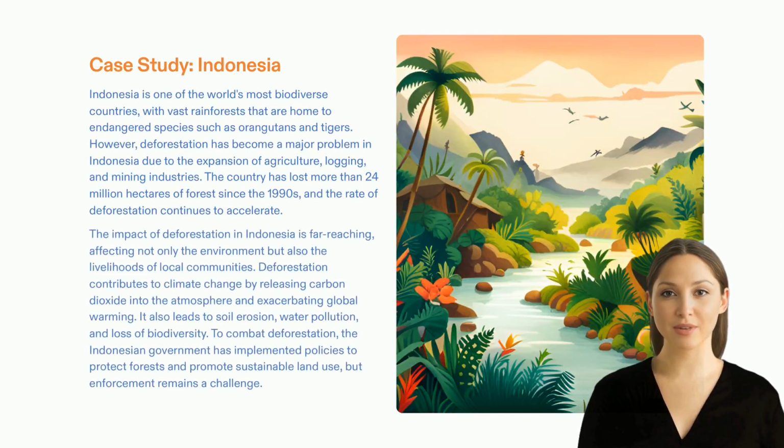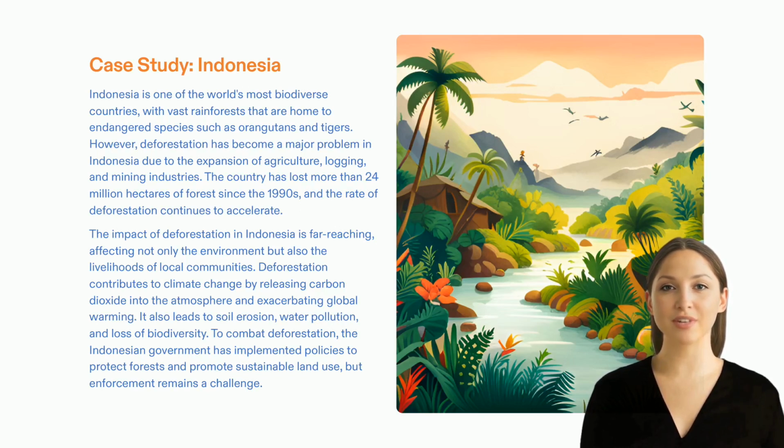Deforestation in Indonesia has become a serious threat to the environment and biodiversity. Since the 1990s, large areas of rainforest, home to endangered species such as orangutans and tigers, have been destroyed. In addition to the environmental impact, the local communities that depend on the forests for their livelihoods have been negatively affected. The destruction of forests for the expansion of agriculture, logging, and mining has released a huge amount of carbon dioxide into the atmosphere, resulting in an increase in global warming. It has also caused soil erosion and water pollution, as well as posed a danger to biodiversity.